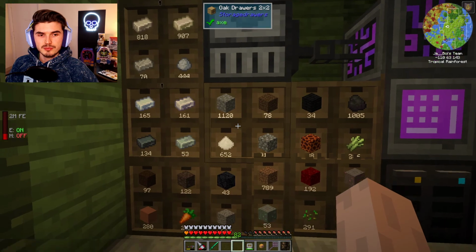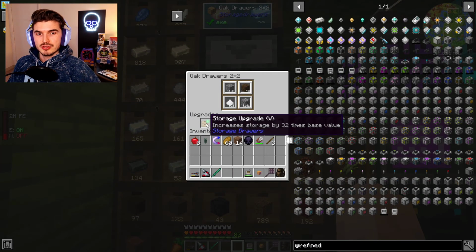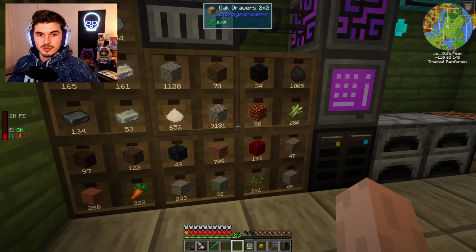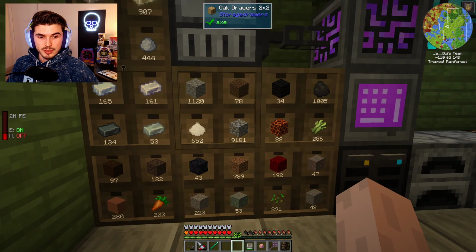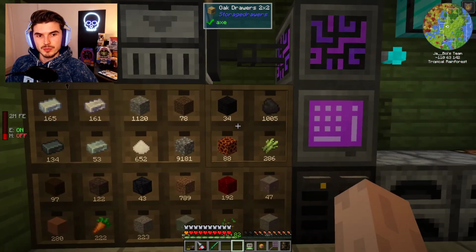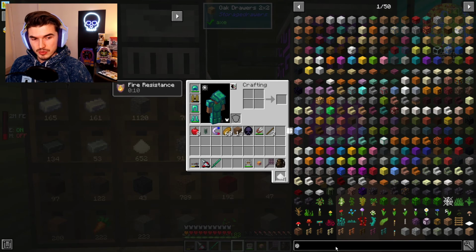And then you can upgrade these. So if we shift and right click, you can see the upgrades that you can get to increase the base value of storage on there, which is pretty insane. So like I said, we have 9,000 in there, and we could probably put even more cobblestone in there. And there's different variants of this. These ones are oak, but there's plenty of other colors that you can utilize, different types.